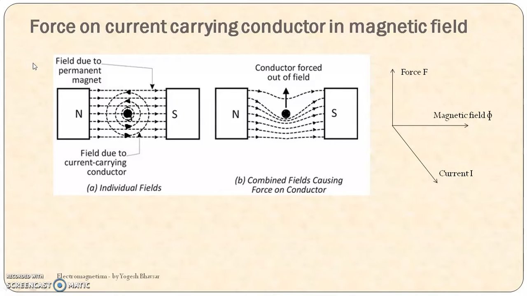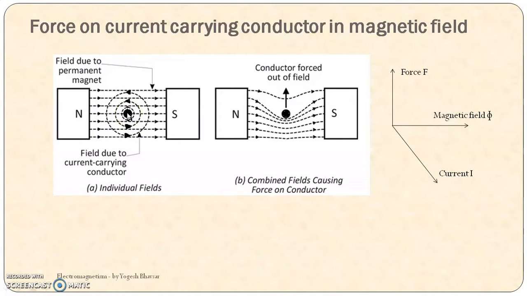A simple example is the electric bell which gives a ting tong like sound. This electric bell is a simple example of a force carrying conductor when it is placed in a magnetic field. So let us see this topic in detail. Let us consider there is a permanent magnet with N and S poles. This permanent magnet will produce the magnetic field whose lines of force always travel from N to S pole. Here we can see the dotted lines, and there is another conductor which is placed in the magnetic field.